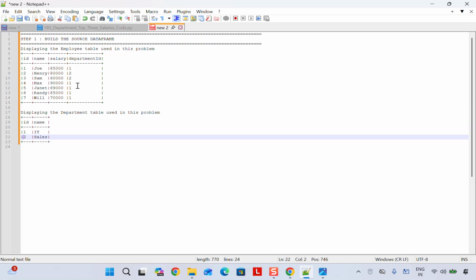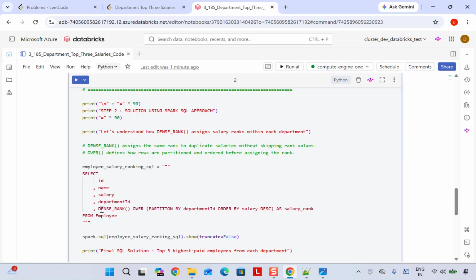We're just trying to add one more field here to understand how we can group and order the data. Basically, we need to give a sequence number in order to achieve this, right? For that we are using dense rank. Dense rank is a Spark SQL function. It is available in all other relational databases as well. So here we are doing a dense rank over partition by, which is equivalent to our group by.